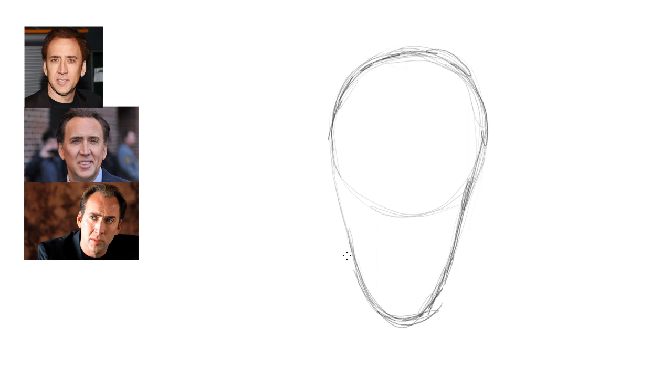From here, I like to just drop in additional shapes, kind of thinking about how much real estate I would like that hair of his, which he has got a lot of hair on the sides of his head that kind of plumes out in some images, and again, not a whole lot there on the top. Kind of thinking about where the ears might be. He doesn't really have super large ears, and I don't really want those to compete with the forehead. So that's where visual contrast comes into play. You don't want to over-exaggerate everything because then they're all going to be competing with one another. It's finding that nice balance that will really allow you to direct the viewer's attention and really create something that's appealing and lasting in a person's mind.